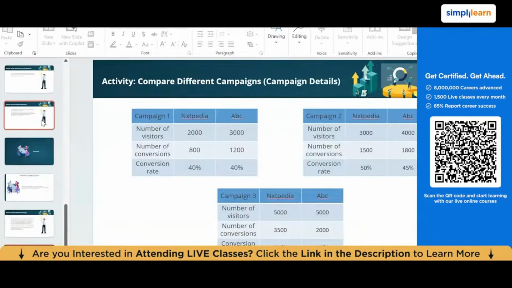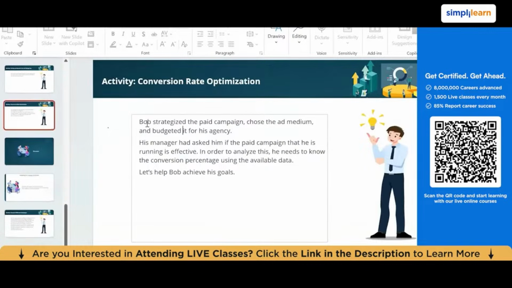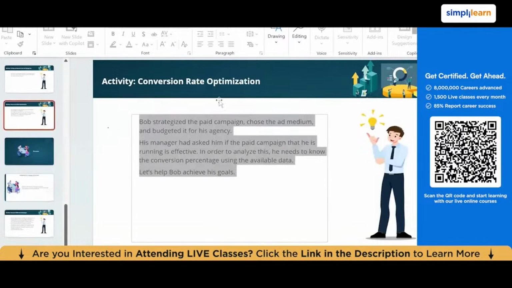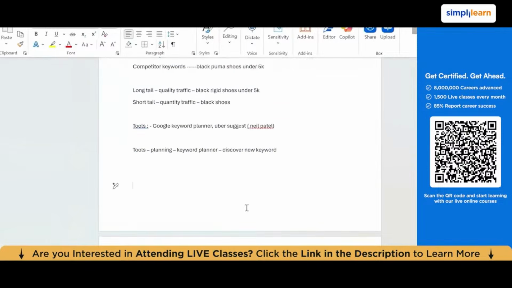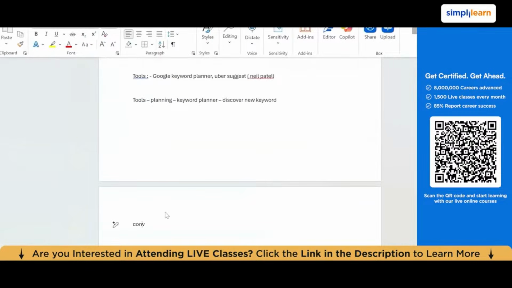So we'll do an analysis over there, not on this slide. But when I say conversion rate optimization, what does this term mean? Conversion rate optimization is, guys, let's say whichever campaign, your campaigns are not performing well. Whenever we run a paid campaign, let's just understand what this term means: how would you improve your campaign?